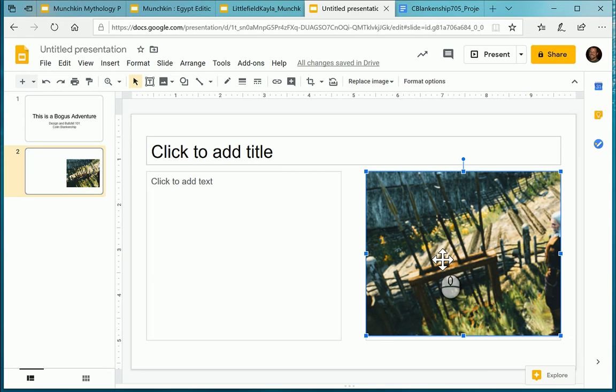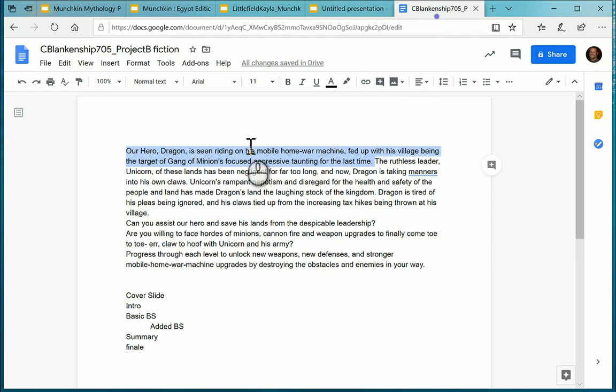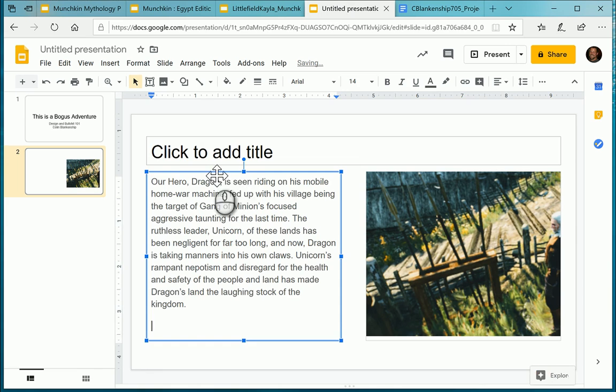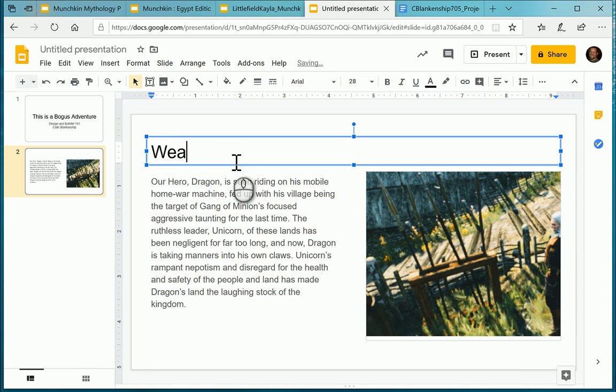There are other tools in here which you can use to brighten, sharpen, and do all that other stuff. But at least at this point, you can start thinking about how you can copy and paste off of your document. Copy, paste, weapons rack, story.